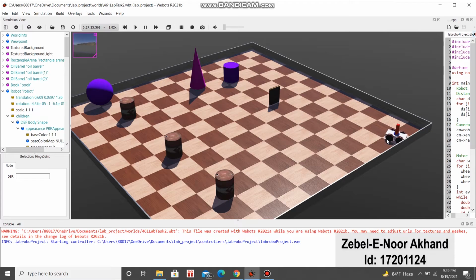Now we repeated the same process for all the other three wheels, but this time we did not start from scratch. This time we basically went to hinge joint, went to joint parameters, and then we used the first wheel for the rest of the three wheels. Then, from joint parameters, we found anchor values, which basically defines the axis of rotation. It attaches the wheels to a specific point initially with respect to the robot itself. So we set the anchor values equal to the translation values.